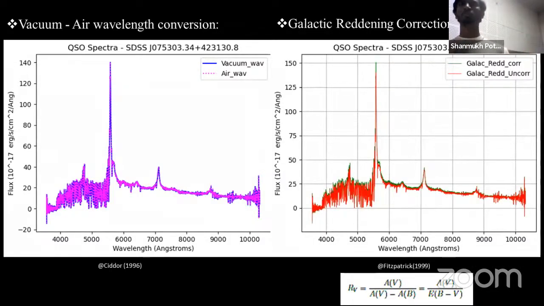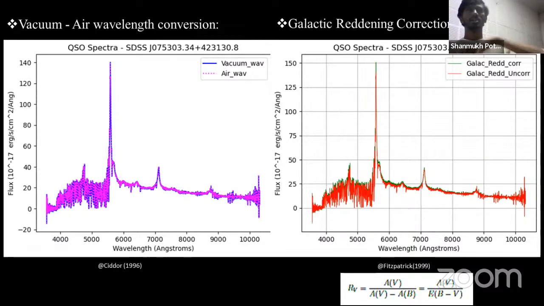Before we get to how we estimate mass, we need to do a lot of spectral corrections. Firstly, the spectral caveats that SDSS suggests, based on the data it retrieved, are very important. The first is that everything SDSS gives is based on vacuum wavelength, but we are observing in air wavelength and want every flux in terms of air. So we need to convert vacuum wavelength into air wavelength. That is the first correction I have done.